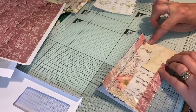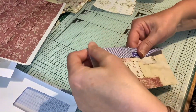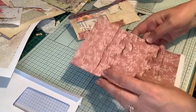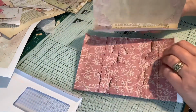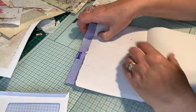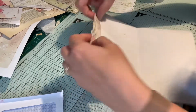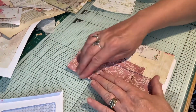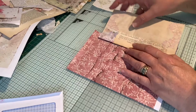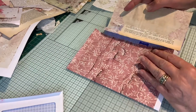So they are still very wet. And again, that will go to the side of the page. So if this was my journaling page, what you would do is you would attach that to there like that, and that to there like that, to make your flip. Just coincidentally, I've used that and that, so you maybe can't see what I'm... So you would flip that like that. So that would be the bit of the flip on the side of the page there, if I get it equal. It's that sticky, I can't get it equal.